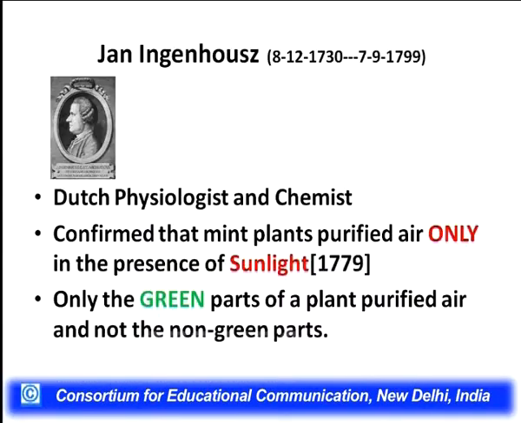The parameters which Joseph Priestley had missed were perhaps filled in by the next scientist, Jan Ingenhousz, who was a Dutch physiologist and a chemist. He said that the work of Joseph Priestley is perfect, but what he had perhaps forgotten was that this purification of air by the plants would have been possible only in the presence of sunlight, number one, and number two, only if the plant put inside the jar was green. So two parameters were now being established gradually, that is the role of sunlight and something to do with the green color of the plants.